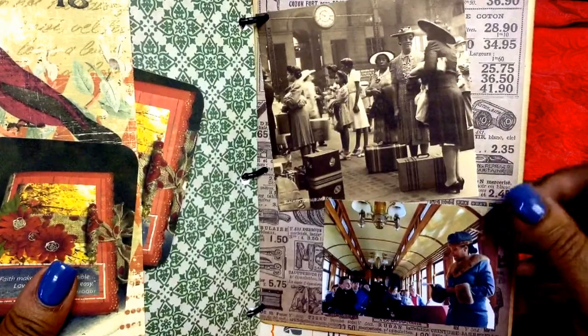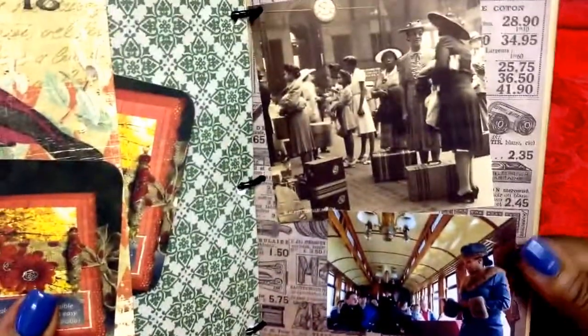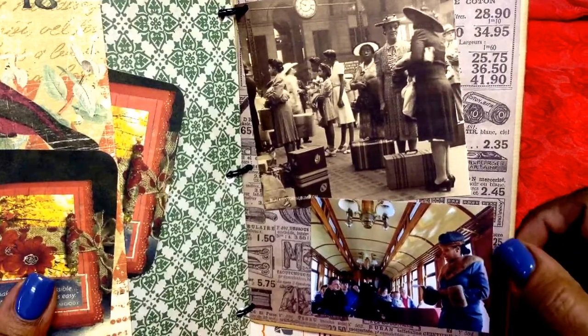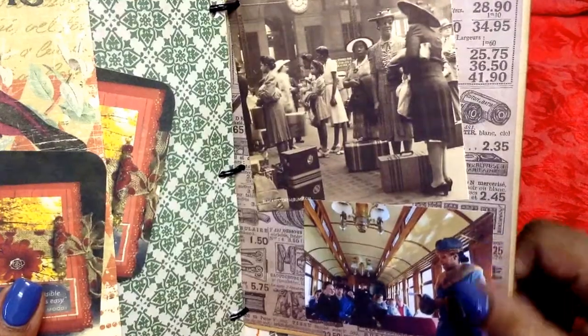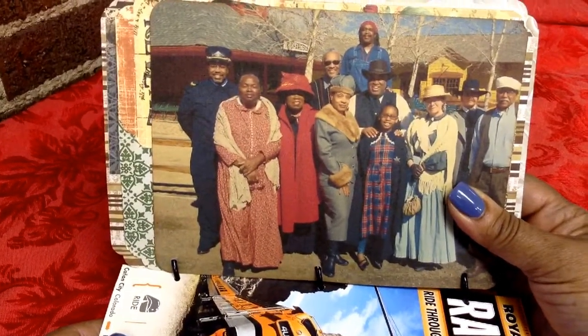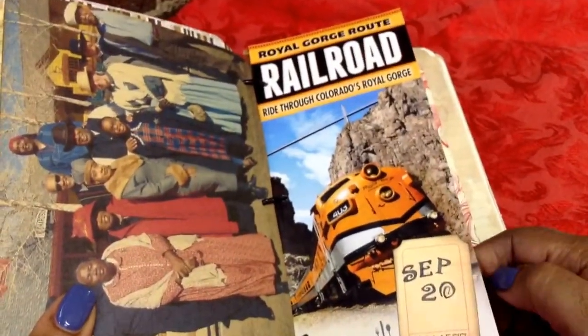And I wanted to just use a vintage image. So this is a train station image that I got off of Pinterest, and then my sister was in a play in 1913, and they did a historical rendition of just trains and African Americans, and so I had that picture, and so I thought that kind of went with the theme. And then here was the ensemble. So I have a picture of the ensemble that day. And then I added the brochure from the trip and put a little ticket here showing the date that I went.